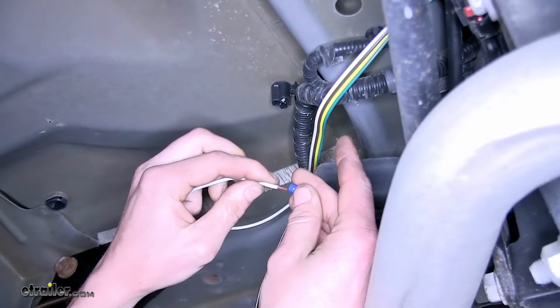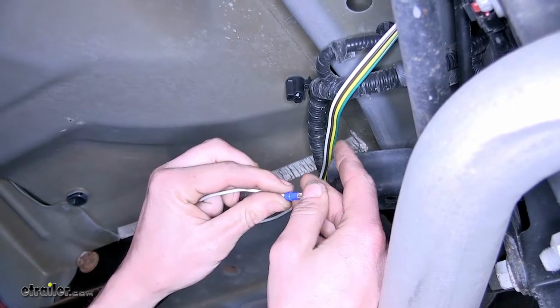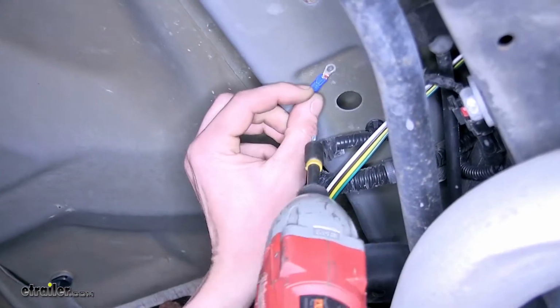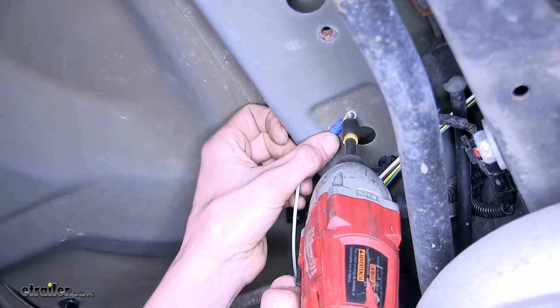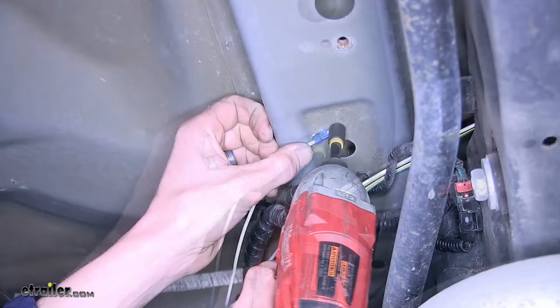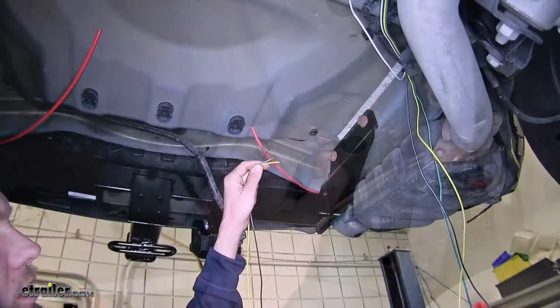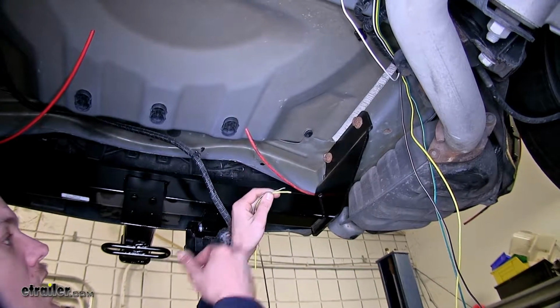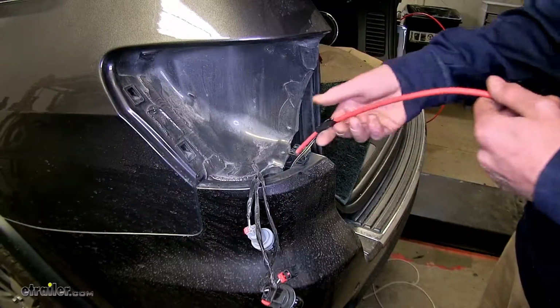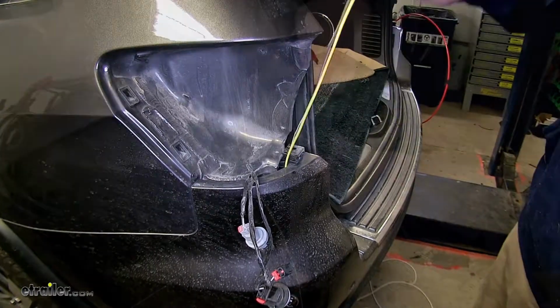take our provided ring terminal, place it over the wire, and crimp it down. Now I'll take our self-tapping screw and secure it to the sheet metal. Now we'll take our yellow and our brown wire and we'll connect it to a pull wire that we drop down behind our tail light on the driver's side. Now we'll pull this up behind our tail light.